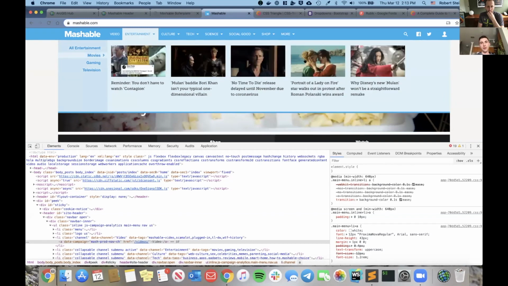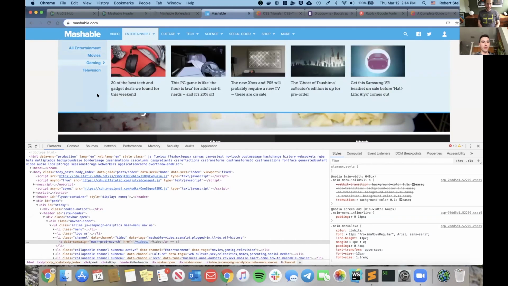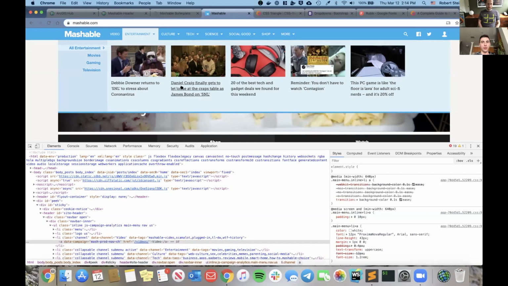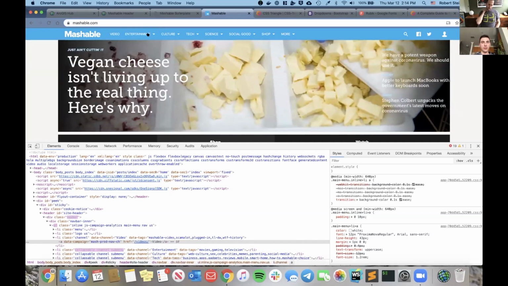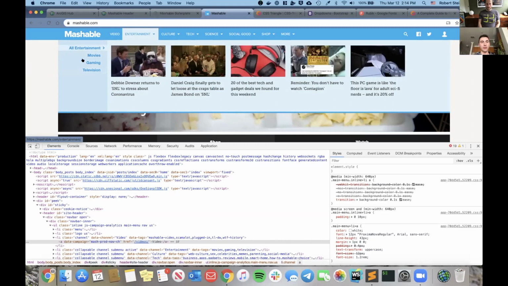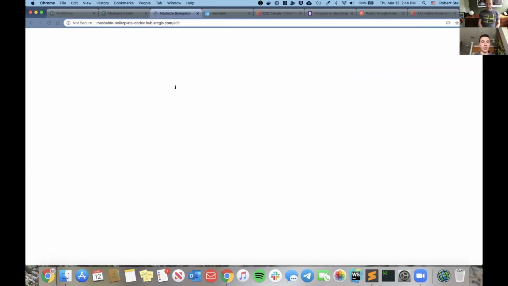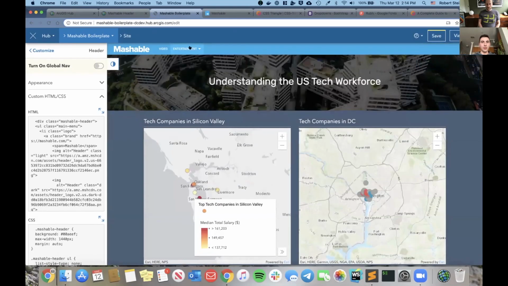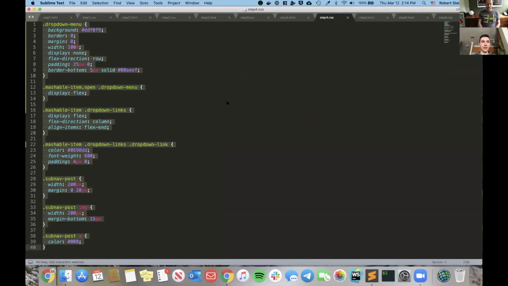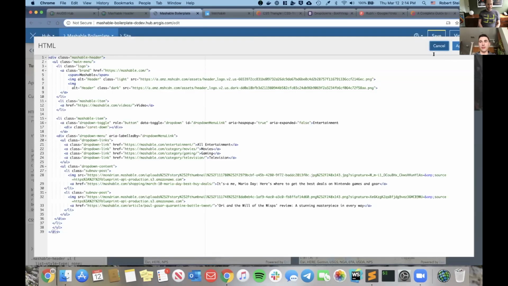So when we look at this dropdown, we can think of the dropdown as being one parent div with two children divs. The child divs are this slightly darker blue box here with links, and this slightly lighter box here with posts. And so we'll have a parent div with the flex direction of row, and that's going to tell the child divs to arrange themselves horizontally. The first child div will have a flex direction of column, and that gives us this vertical stacking of links. And the second child div will have a flex direction of row, which will give us this horizontal row of links. And so after I apply this, it's going to look pretty wonky, but then I'm going to go and grab my CSS, which applies the Flexbox styles that I just described.